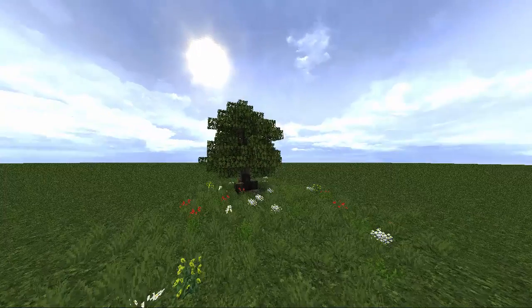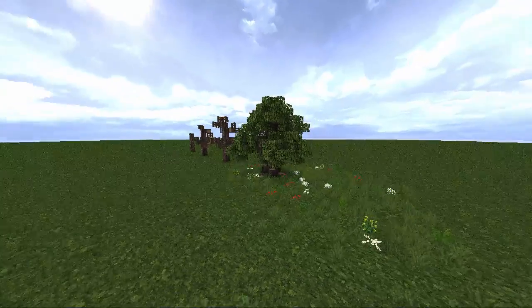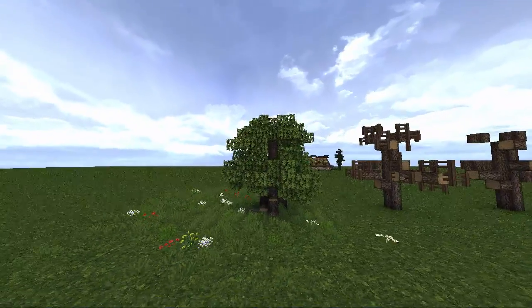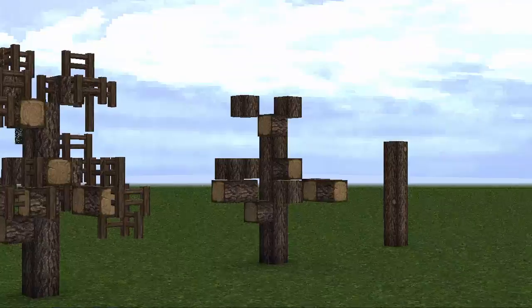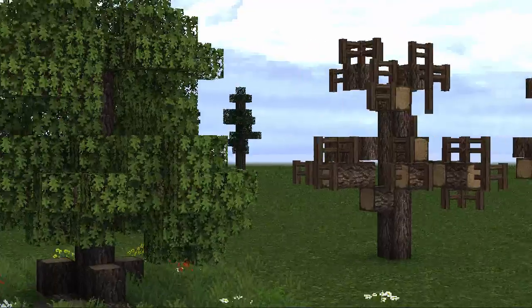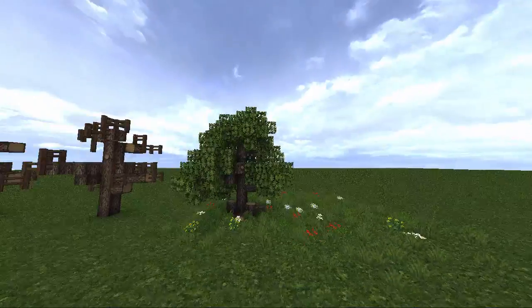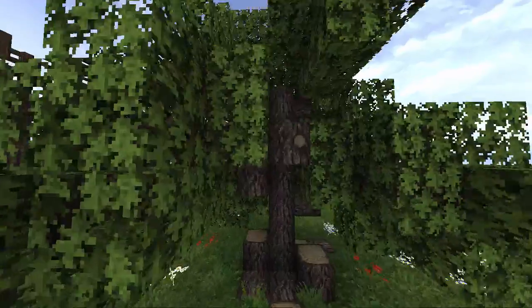YouTube, and welcome to a new series I'm going to be starting, which is going to be all about trees. So the first thing you can see here is a custom tree that I've just made, and in this video I'm going to go over how I made the tree and the process behind it, and then from then on I'll be starting tutorials of the trees that I'm going to build in these videos, starting with this one.